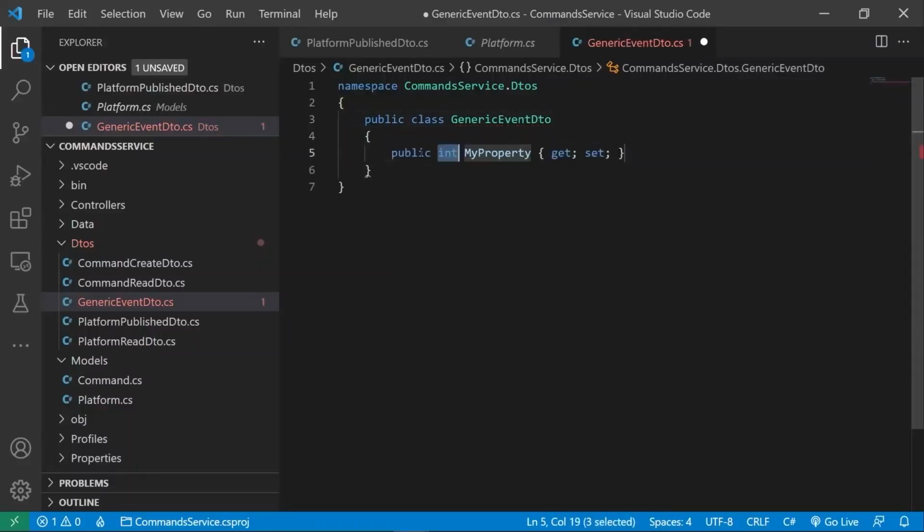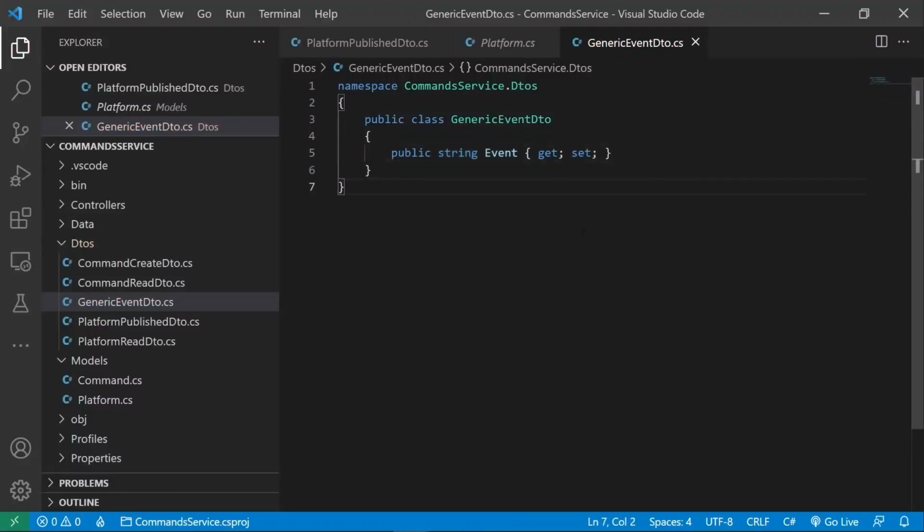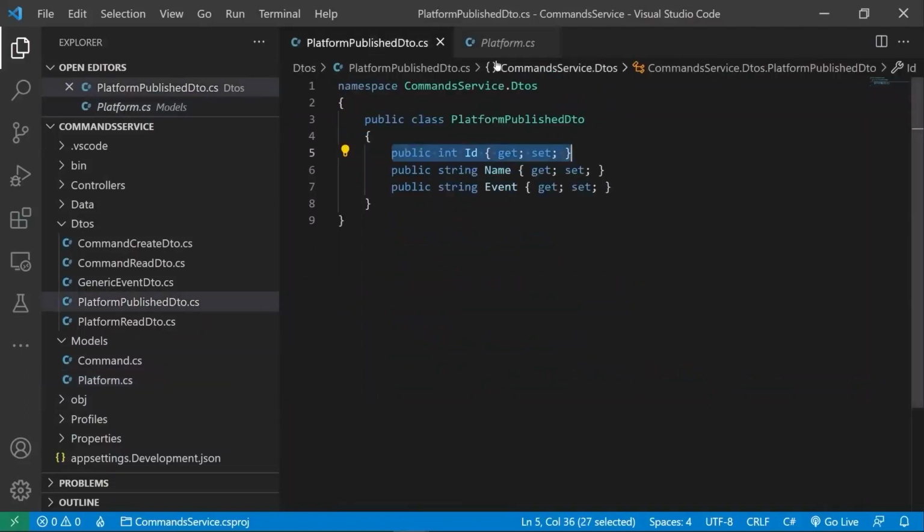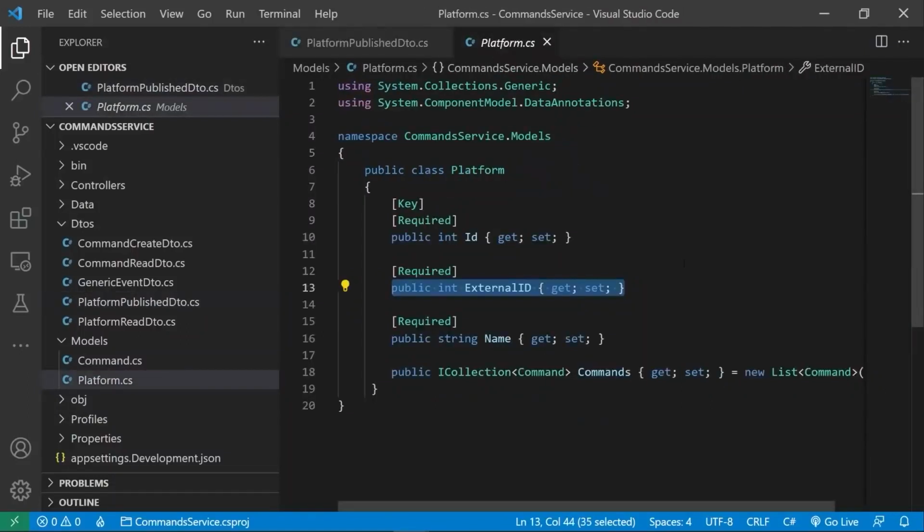And it's just got one property, it's a string, and it's just called event. Now I'm not going to go into the details of why we have this just yet. We'll come on to that a bit later, so just stick a pin in that for the moment. And we don't need to use AutoMapper to map this either. That's just something we use a little bit later. But we do need to come back to creating a profile now and a profile mapping that's going to map our platform publish DTO and map it to our platform model. So we'll do that in the next section.